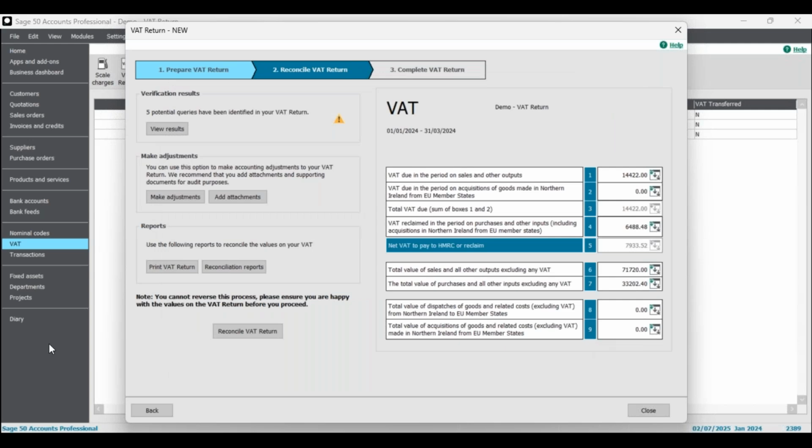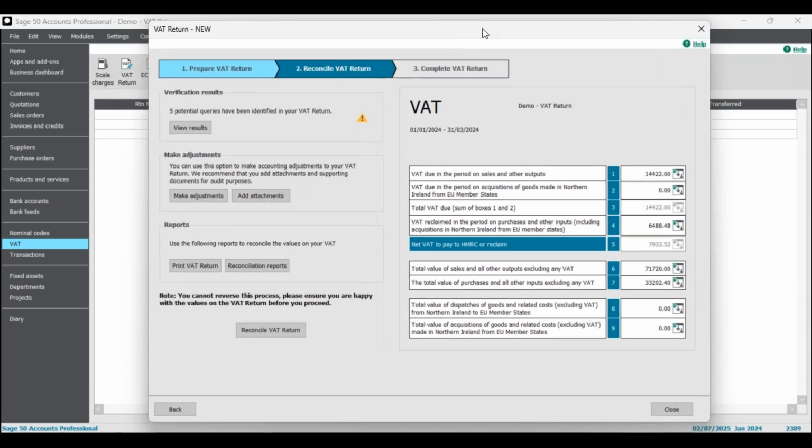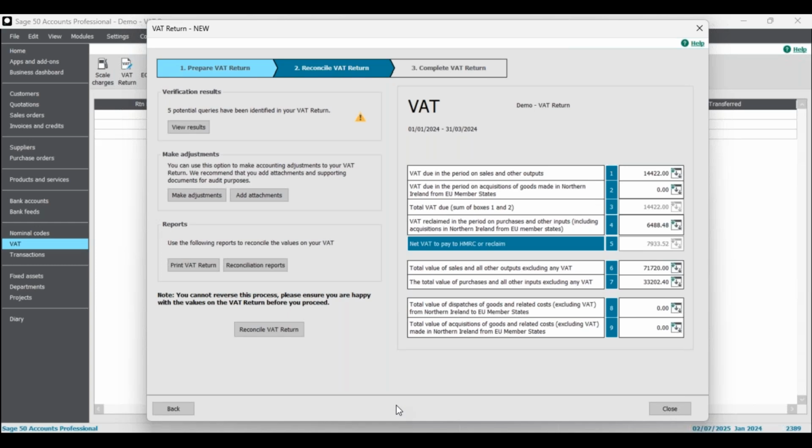Good question from Tracy there, came in, says, are the reports available once the VAT is reconciled and submitted? Correct, they are. Absolutely are, yeah. The reason I would say to put them in a folder on your desktop is just so you've got easy access to them. If you haven't got access to Sage at that moment in time, you've got a laptop in an area that you can't connect to the internet or what have you, you've got them there. Just another place to store them. They don't take up too much room on your hard drive. But you could most certainly run them in the program as well.